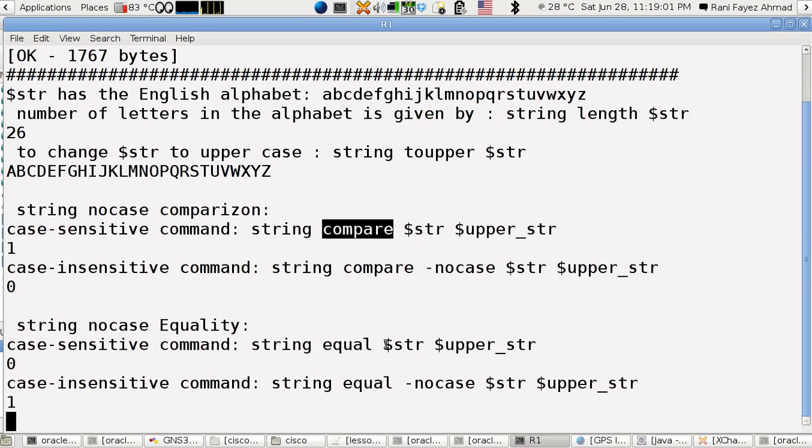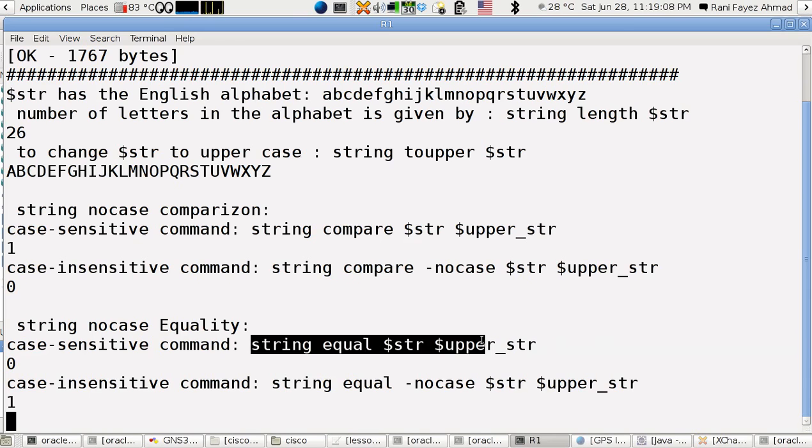Because here I have no no case option the first time, the strings will not be equal. When they are not equal, it gives you 0. When they are equal, because I put no case, now they are both similar, the two strings which are equal should give you 1.